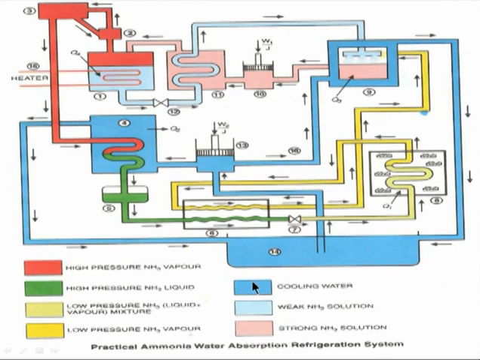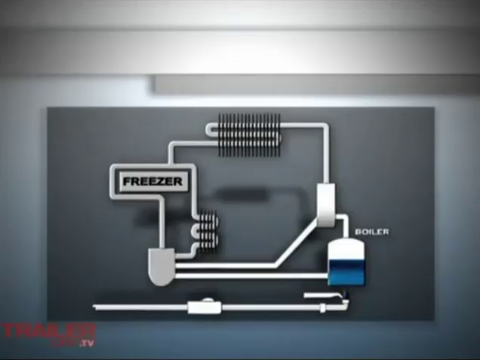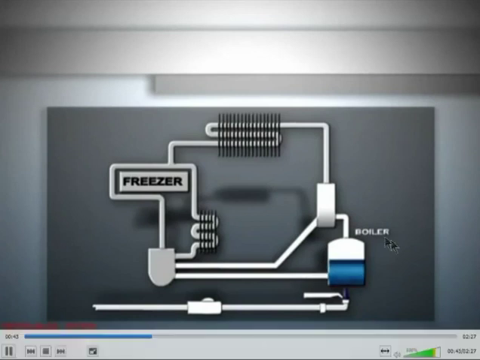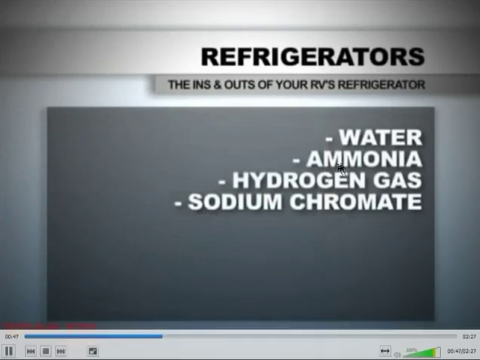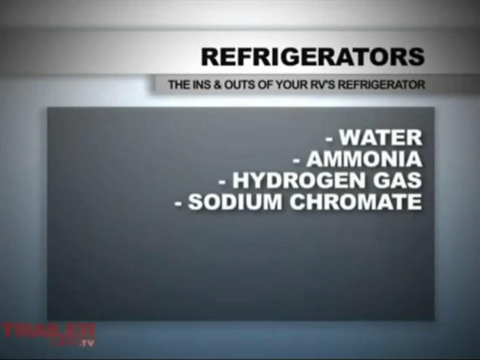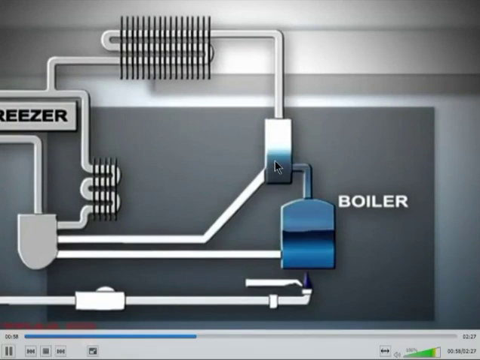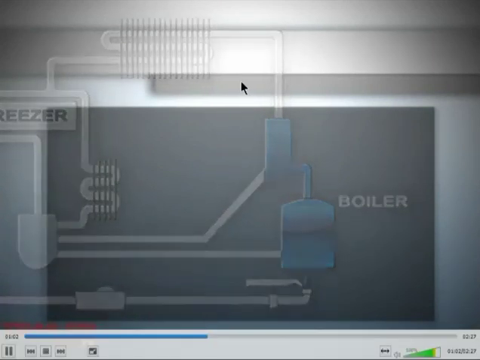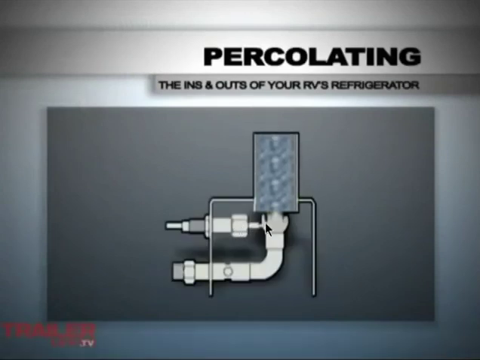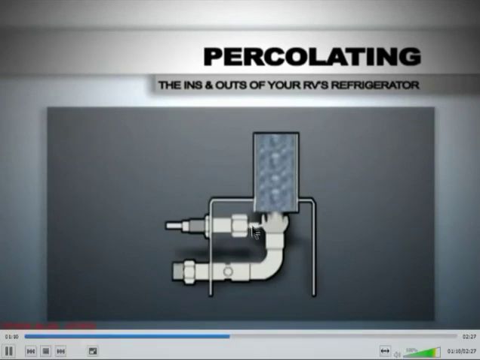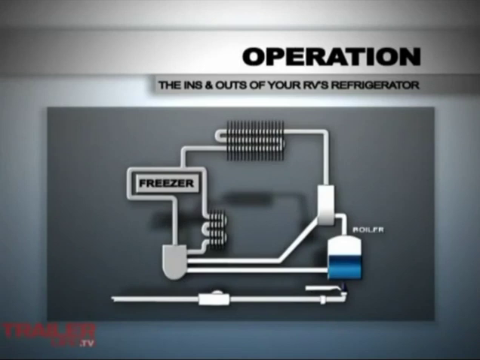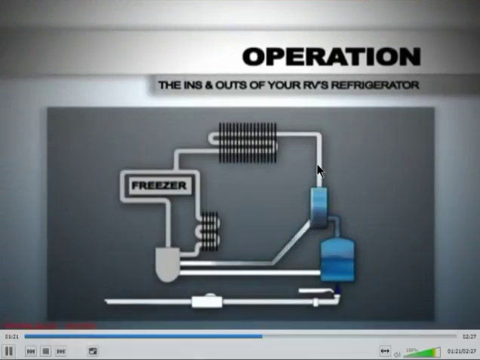I would like to show one video for the vapor absorption refrigeration system. Let's see the video. Here you can see the boiler, that is the generator, in which the ammonia water strong solution is heated. Sometimes hydrogen gas is also used, a 3 fluid system, just to lower the pressure in the system. That solution can be heated by steam or gas or whatever, and then the separated ammonia gas is supplied to the condenser. This is the condenser.